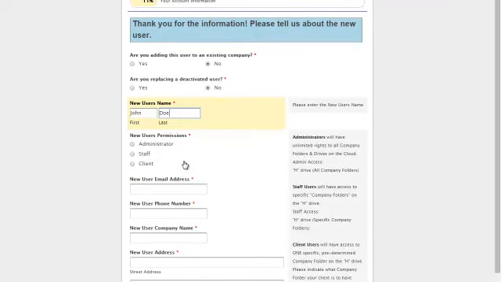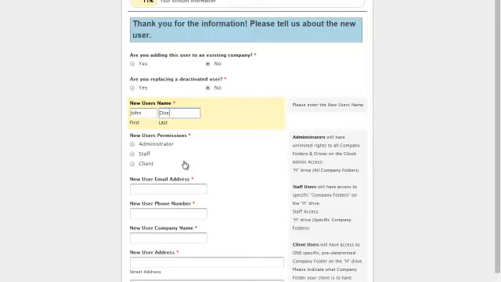Administrators will have unlimited rights to all company folders and drives on the cloud. Admin access, H drive, all company folders. Staff users will have access to specific company folders on the H drive. Staff access, H drive, specific company folders. Finally, client users will only have access to one specific predetermined company folder on the H drive. Please indicate what company folder your client is to have access to.